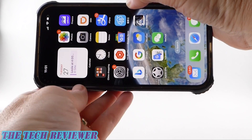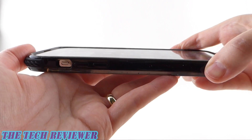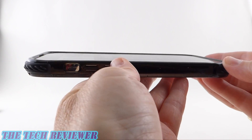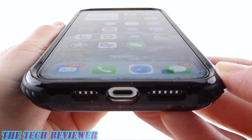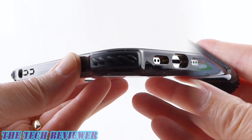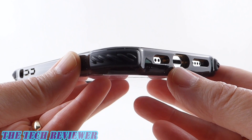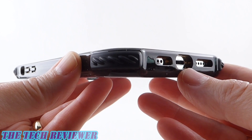Once on, we've got an excellent fit on the phone with a little bit of give over buttons and port openings. As far as lip — you have an equal amount of lip all the way around, as opposed to the Mous Clarity 2.0 where the lip is higher at the bottom and top. There's a sufficient lip to protect your screen even with a tempered glass screen protector. Looking at port openings, we've got asymmetrical port openings for an asymmetrical port design, which is excellent. You should be able to fit many third-party lightning cables, and the case also supports wireless charging and MagSafe if you choose that option.